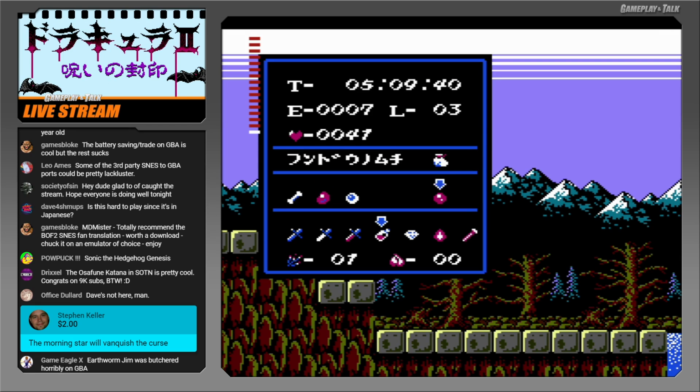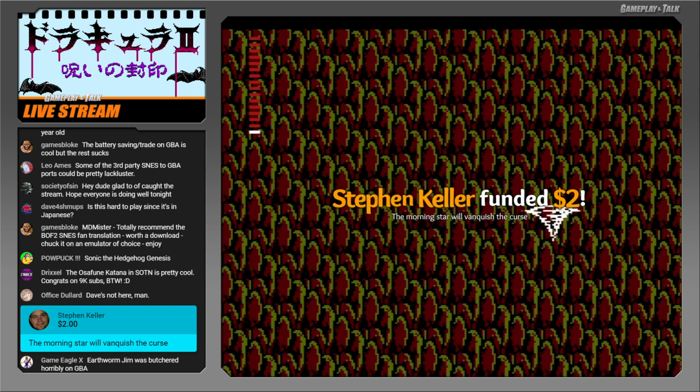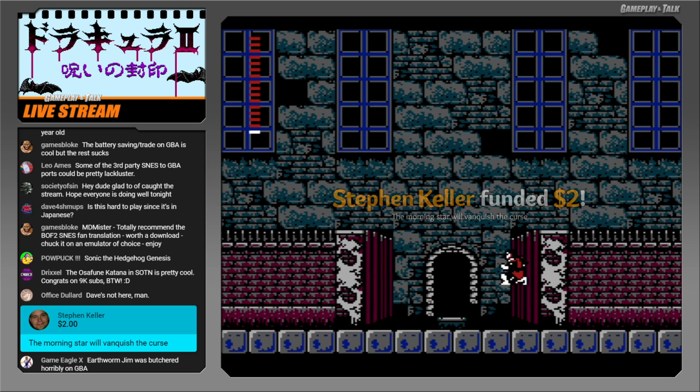Alright. Red crystal time. So we just duck here. Oh god, Earthworm Jim, Pitfall the Mayan Adventure. You know, Contra the Alien Wars EX. Not butchered completely, but a lot of the changes they made just made it much less fun to play than the console versions.